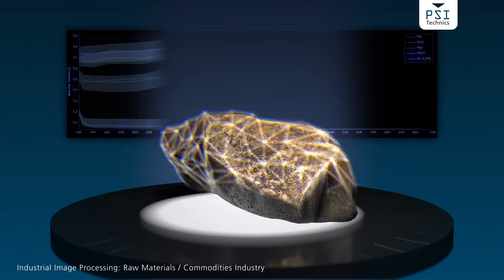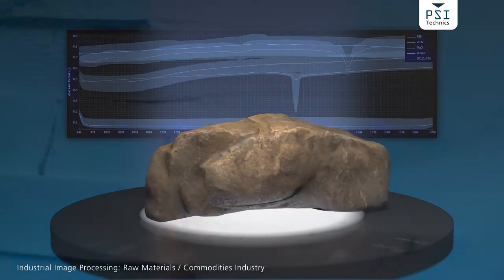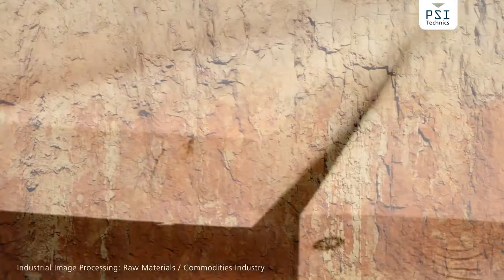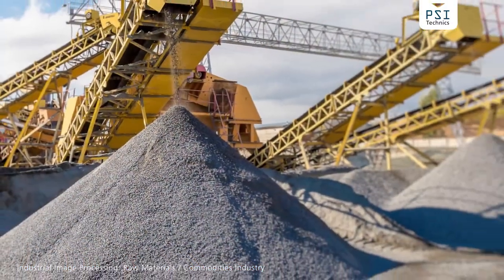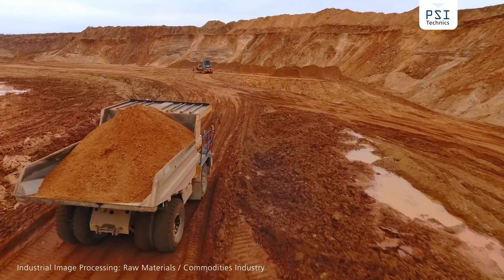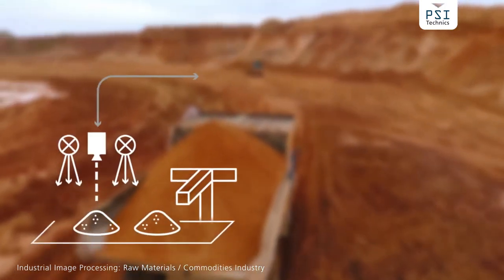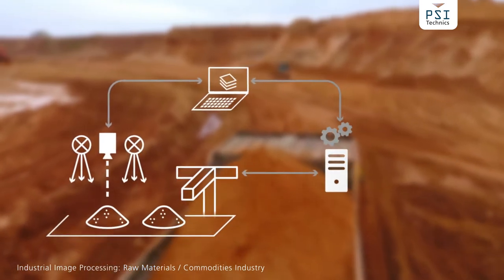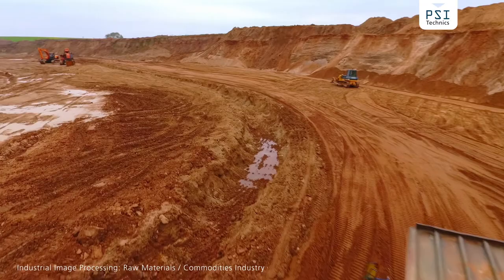Hyperspectral imaging sees below the surface of most materials. It detects everything from moisture content in wood to impurities in clay. Flawed materials can be removed from production, recycled or claimed. You can rest assured that we develop tailor-made technical solutions that provide reliable results in the long run, even in harsh industrial environments.